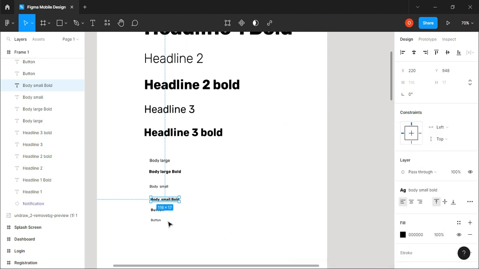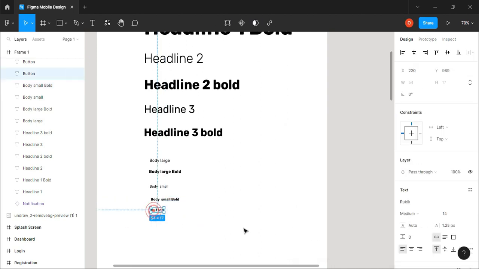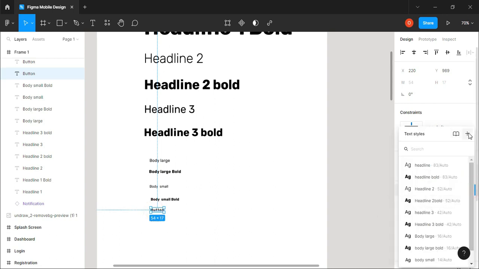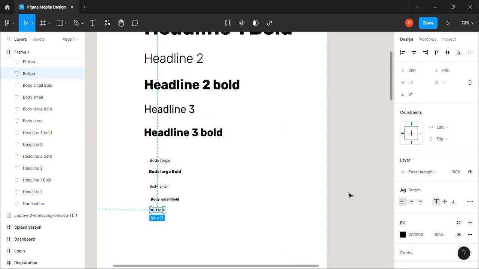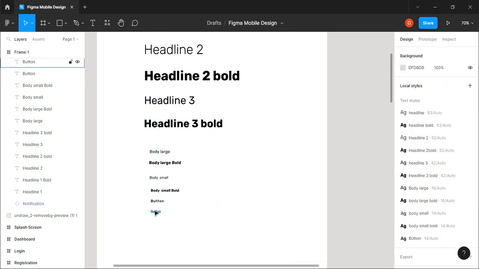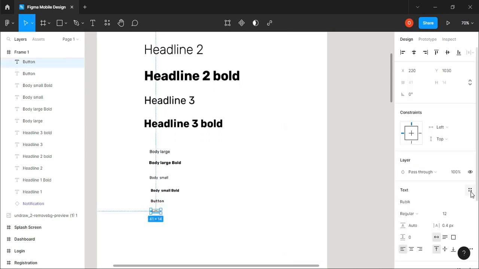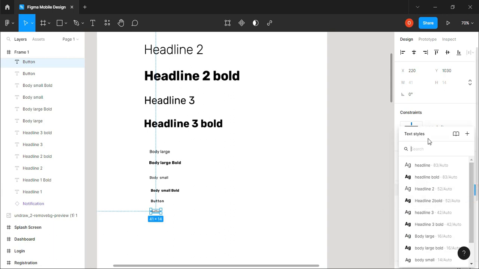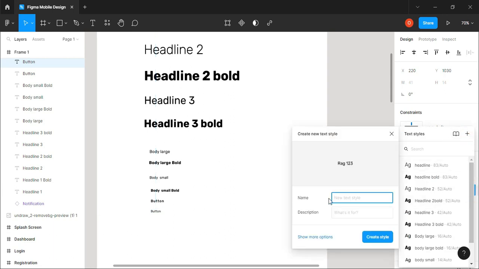Okay, here we have button. Add it, hit enter. The other last one we have is caption. Here the same thing. Add caption.